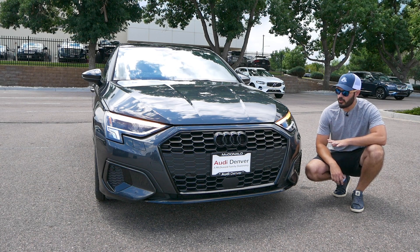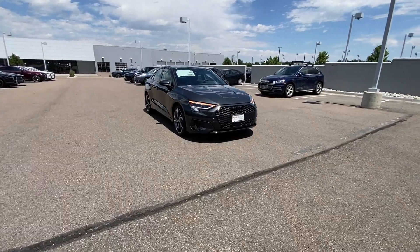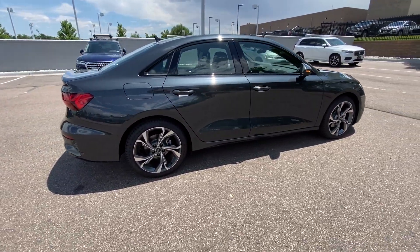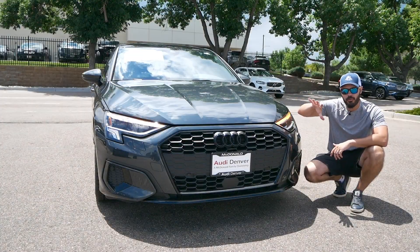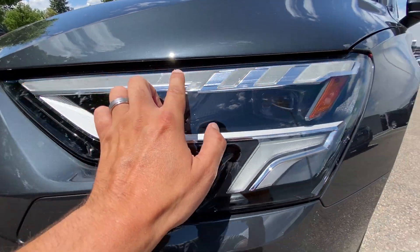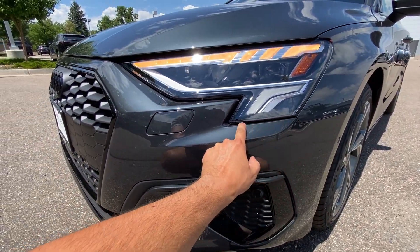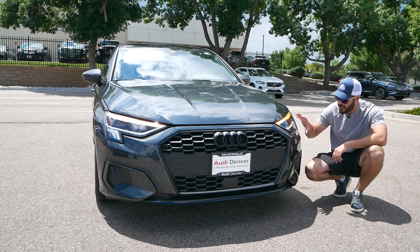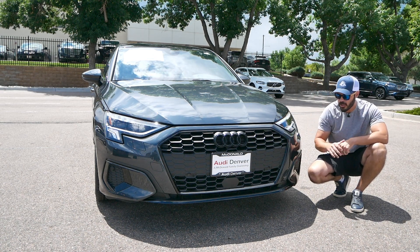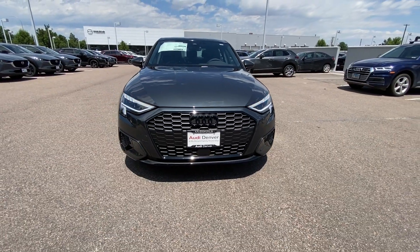Starting with the front end of the 2023 Audi A3 sedan — it looks exactly the same as the hatchback up front, so this is kind of a review of both. The headlights initially seemed a little too big for the overall proportions, but having seen it many times in real life and now right here in front of me, it feels right. There's a dip in the headlight itself with another LED, which works well for the smaller sibling in the lineup.